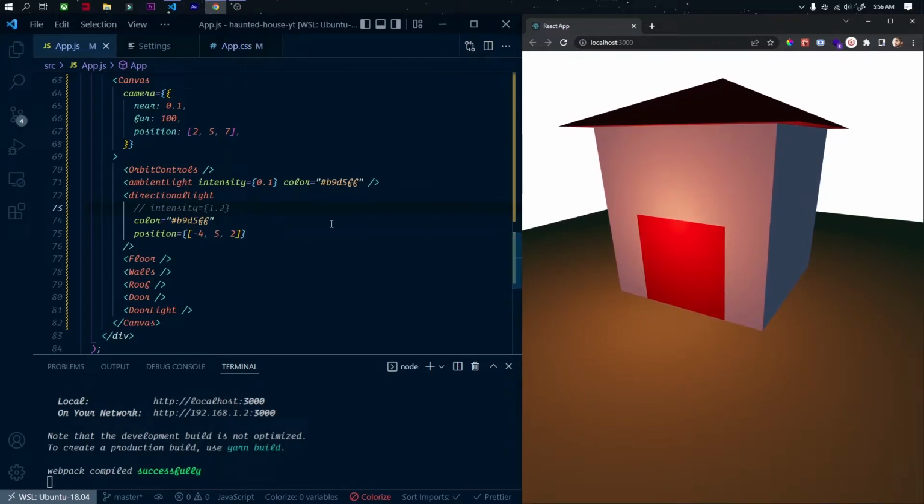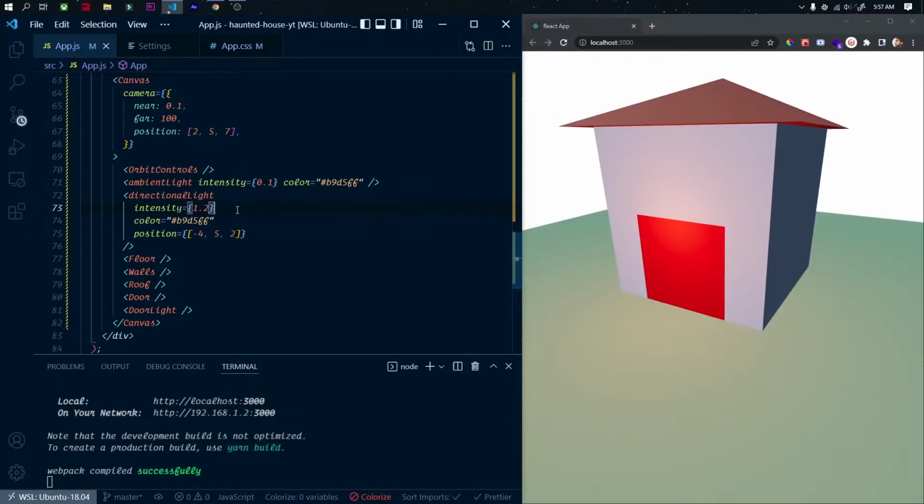Perfect. I will reset the intensity back, and we will remove the intensity later when we do the dark theming. It has some other steps as well to set the background to dark mode, so all of these dark theming effects we will consider in a separate video. For now I will just reset this back to an intensity of 1.2.